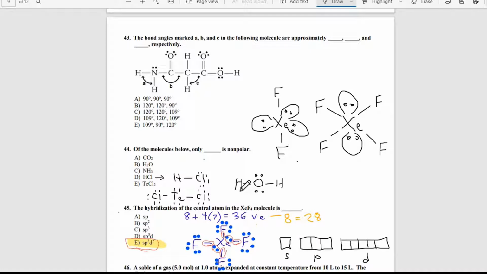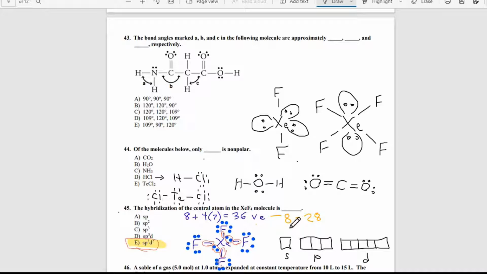So the ones we've looked at so far are polar. That only leaves NH3 or CO2. What do you think it is? CO2. CO2 is nonpolar. The reason is because it has 2 double bonds and no lone pairs on the central atom. If there are no lone pairs on the central atom, then the molecule will be nonpolar if the outer atoms are the same. And in this case, the outer atoms are the same. They're both oxygens. Any questions?